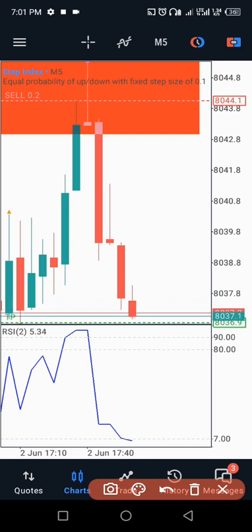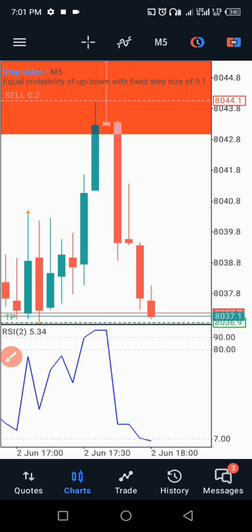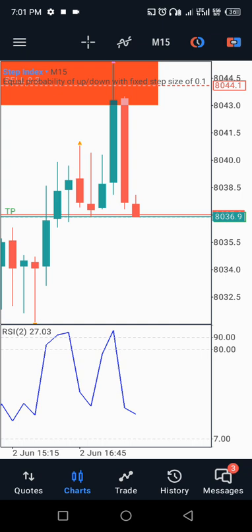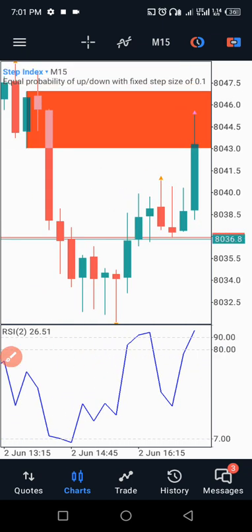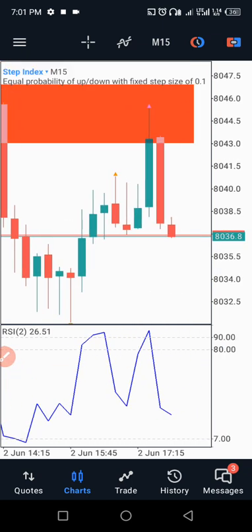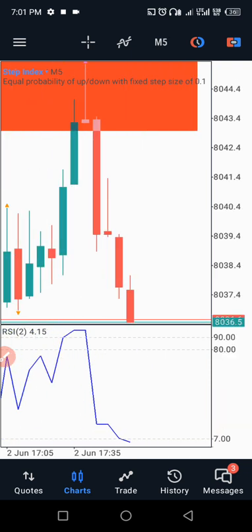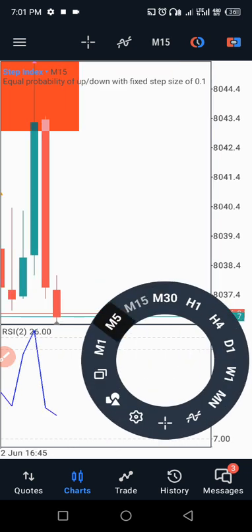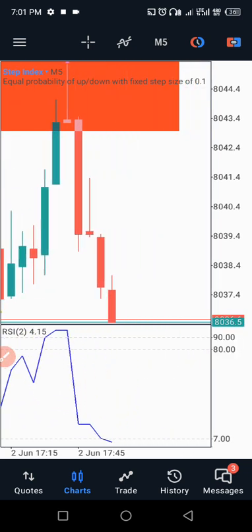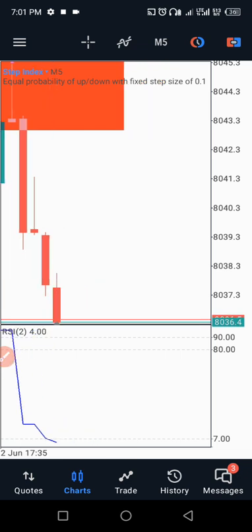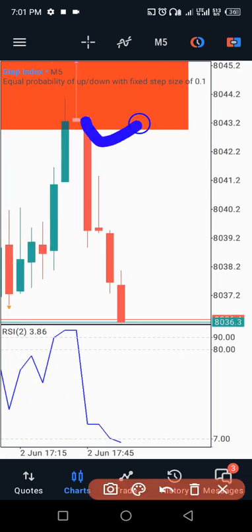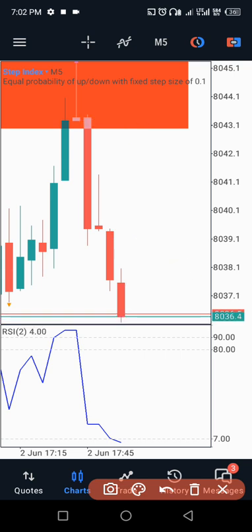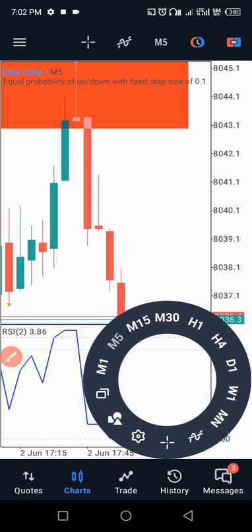The way we want to use this strategy is on the 15 minutes time frame, and then we come down to the 5 minutes time frame. You can see that our take profit has been tapped already. Just by using this strategy from the 15 minutes time frame down to the 5 minutes time frame, we'll be able to scalp this market. We are not going to be staying long in the market, just taking maybe 1, 2, 3, 4 or 5 candles, and then that will be our take profit. So we are going to be scalping with this strategy.